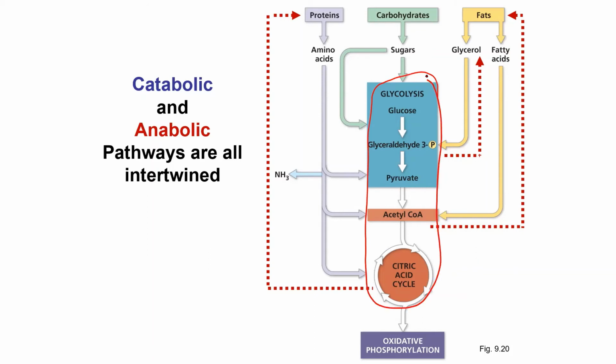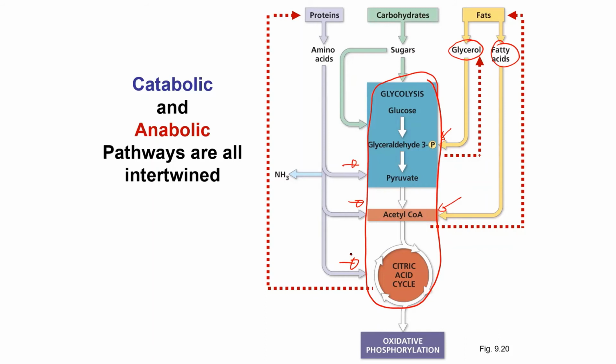If we have fatty acids, we can break those down. Fats, we can break them down into glycerol and fatty acids. You can see they enter at different stages, the glyceraldehyde 3-phosphate stage, the acetyl-CoA stage, and that all feeds into the citric acid cycle. Proteins, we have 20 different amino acids, and these different amino acids feed in at different stages of this whole thing. So we can use these pathways to break down other fuels.